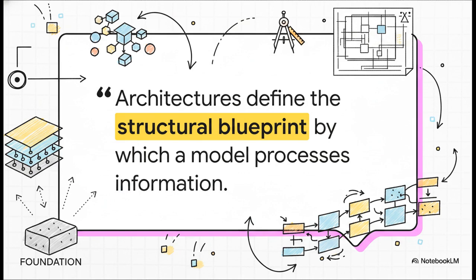You're building a pathway for information. The model needs a foundation to dictate how data flows. If you're building an AI, you are quite literally an architect. And you've got this incredible palette of options to choose from, depending on whether you need to process spatial images or handle super long sequences of text.